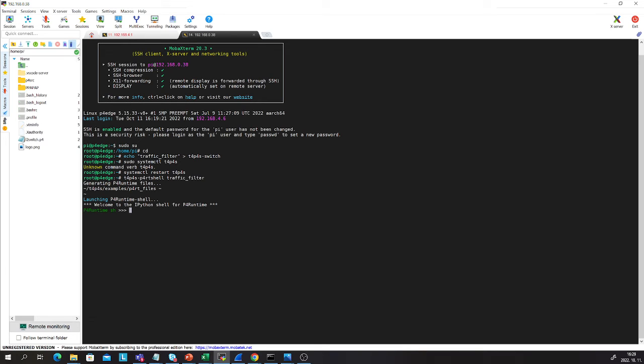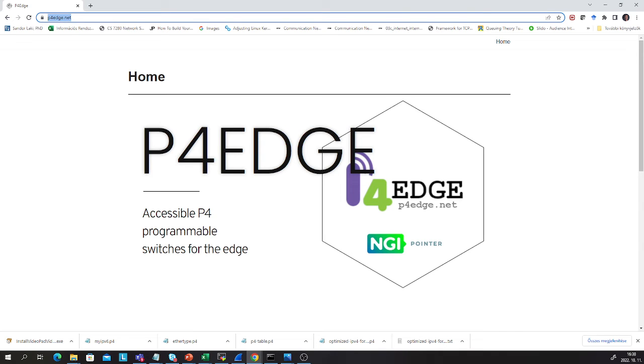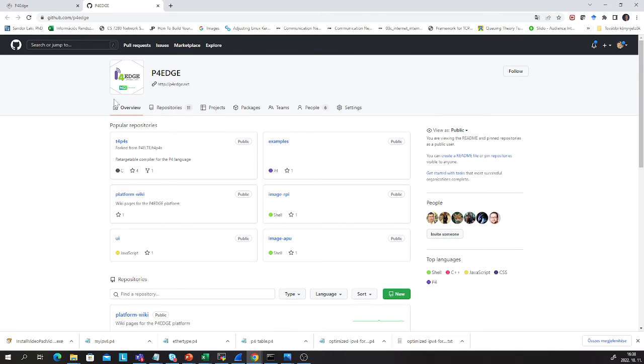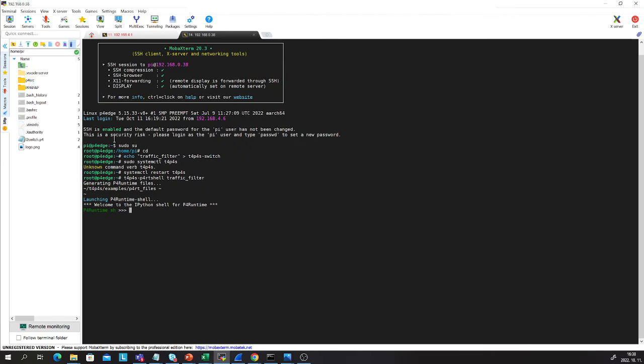In this example, I will provide a filter on TCP port 80 on the destination, and we can see that currently we have internet connection via this device, so we can check it again, and it works very well. And after filtering out TCP port 80, basically our traffic will be blocked, so it should happen.